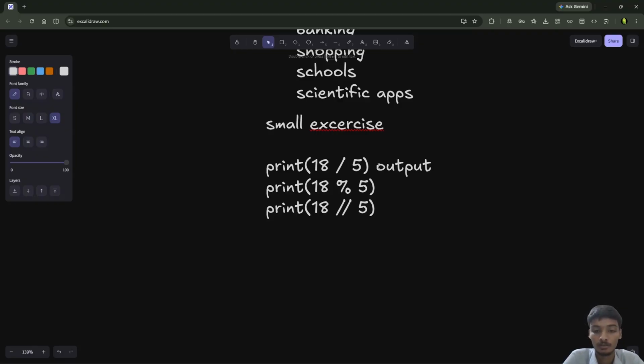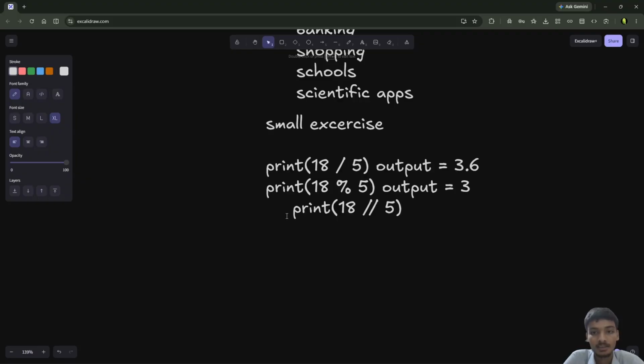Now let's do it for modulus. When you do modulus here, you take 5 threes are 15, so 18 minus 15 gives 3. So here the output will be 3. For floor division, no problem, we will check afterwards.